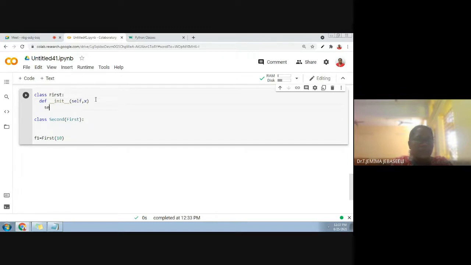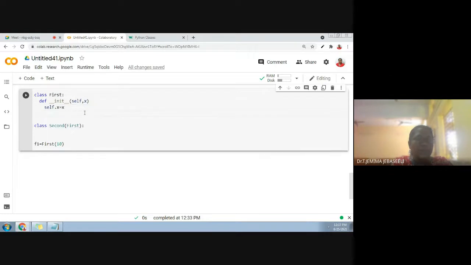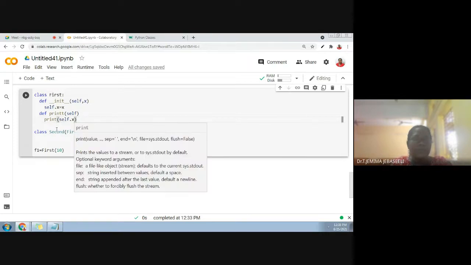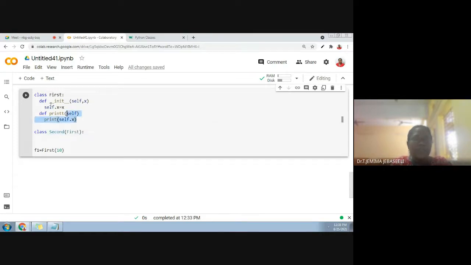And if you want to assign this value to the class variable, you can assign it this way. Another one, a print function, is going to be there, and it should have at least one argument, self. With the help of this you can go for the printing part. Print of self dot x alone you're printing, right? So this is the definition.